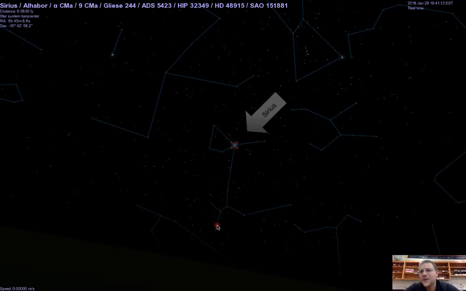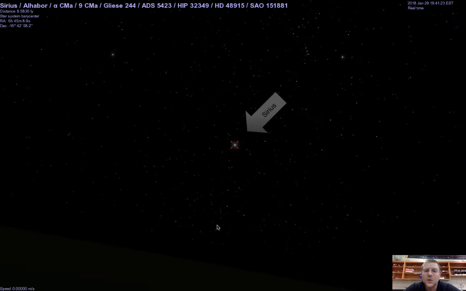And you might say, well, I thought the North Star was the brightest star in the night sky, and it actually is not. It has a different reason that it's so special, and we'll talk about that a little bit later when we get into the northern sky. The reason Sirius is so bright is that Sirius is only 8.58 light years away. It's one of the closest stars to us. Not the closest, but since it's such a close star, it appears really bright in the night sky.